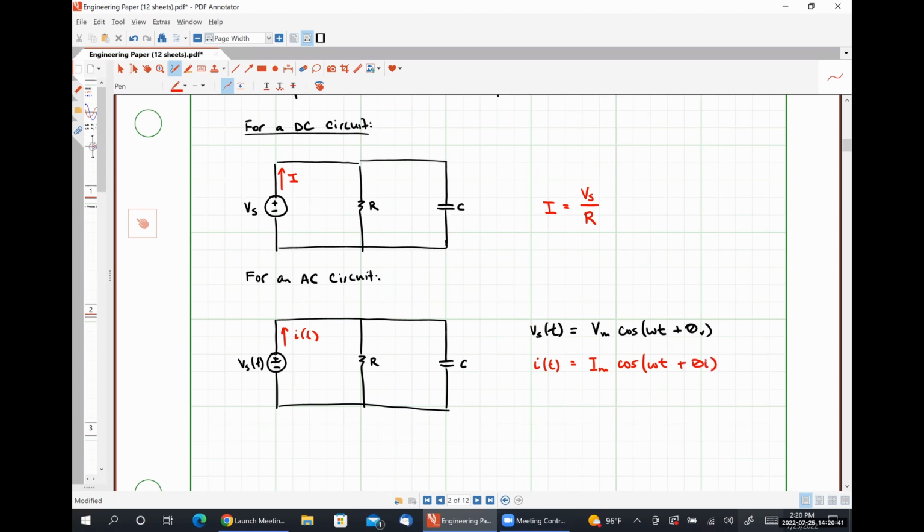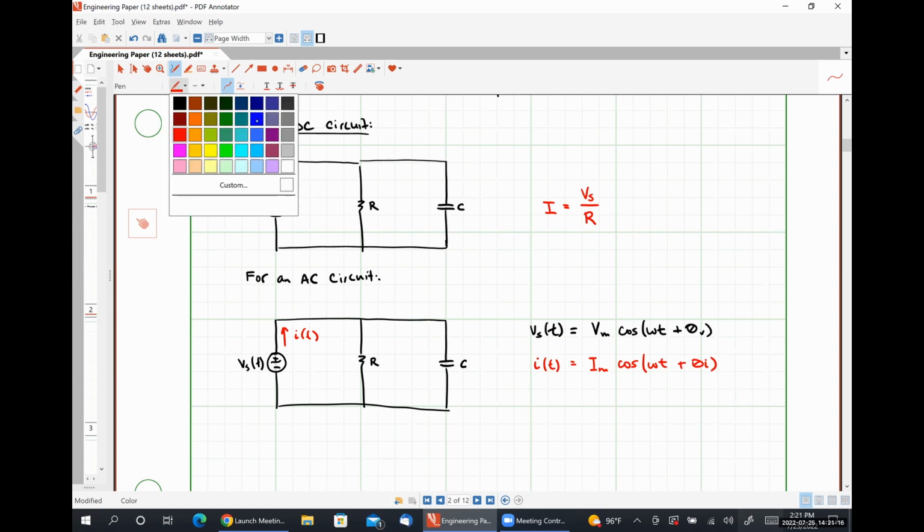So effectively what I'm saying here is that if we put a sinusoid in, we should expect to get a sinusoid out. The magnitudes of the sinusoids will probably be different. The phase angles of the sinusoids will probably be different. But if we excite the circuit at a particular angular frequency, our response will be of the same angular frequency. Okay. I'm going to prove this to you using a numerical example. Okay.